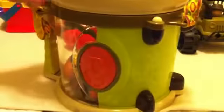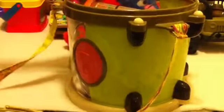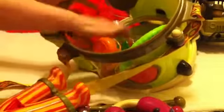The next thing, I talked about Elemento and the BU toys, those squishy blocks. They make this toy called, it's like Para-Pa-Pum-Pum or something like that. It's actually a toy drum, and this was another gift that we got for his birthday. So this is actually a drum. And then inside are all kinds of musical instruments. So there are a set of drumsticks, and there's a tambourine, and some bells, and there's like a little rattle maraca, and some baby eggs.